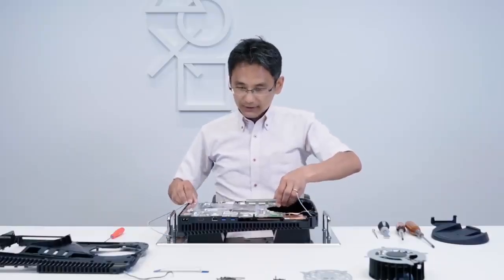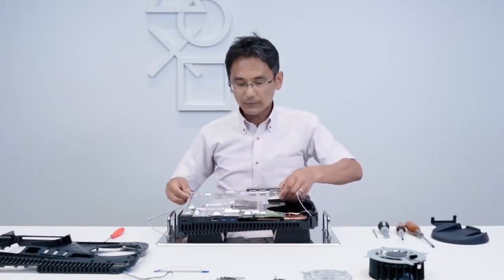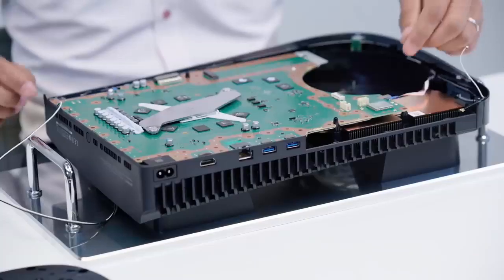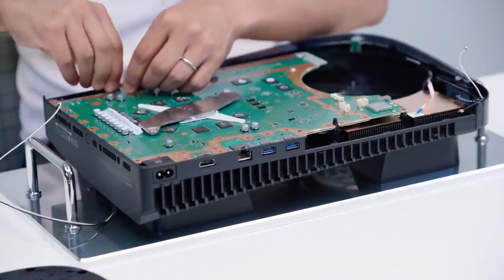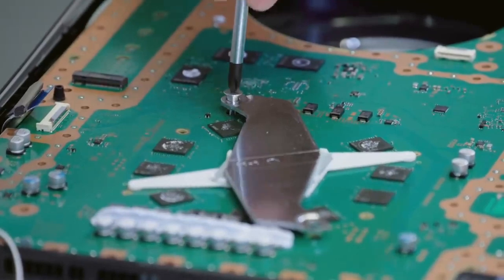Should we be worried that the liquid metal will pool together and form a Terminator and kill us all? I mean, maybe Sony is secretly Skynet and we just don't know. Maybe.